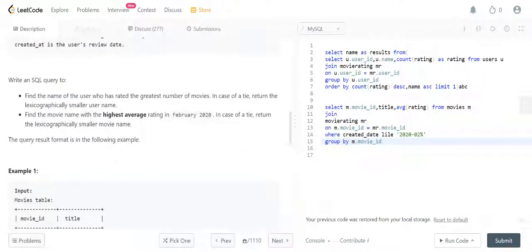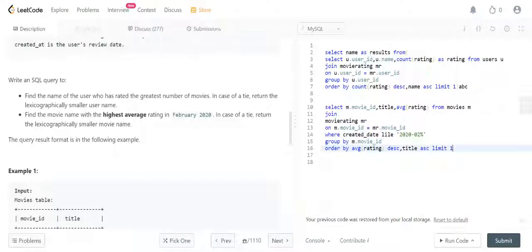And what's the next thing? We have to find out the highest average rating, right? Let's do an order by on average rating descending, right? In case of tie, return the lexicographically smaller movie name, right? So title ascending, right?